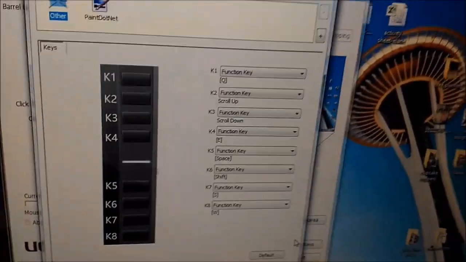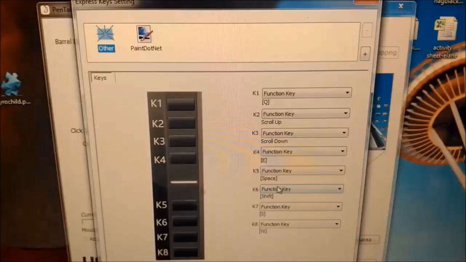Alright, so, here's what I've set to the express keys. I'm left-handed, by the way, so I use left-hand mode, and basically it's showing on the other side. This button right here is going to be W, and this is going to be space. This is S, so I can walk forward, backwards, and I can jump by doing this.